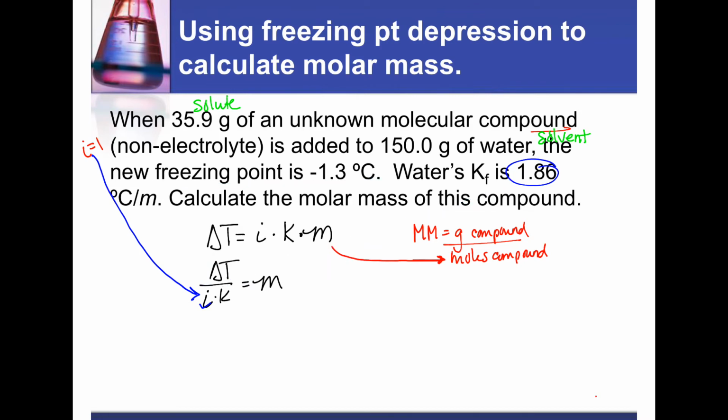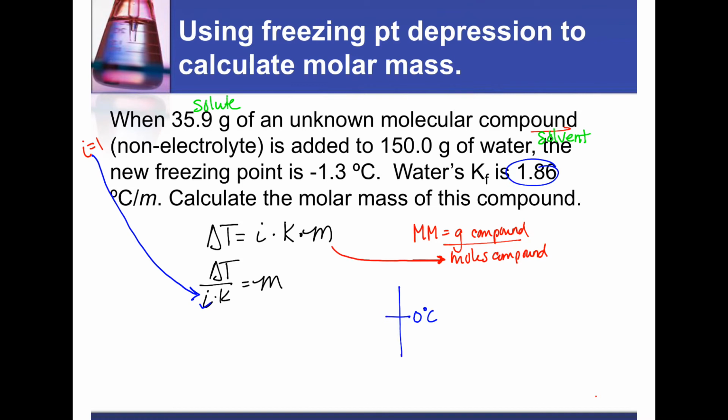So if water normally freezes at 0 degrees Celsius, and you might know that for water, I wouldn't expect you to know that for many other solvents. Like nobody knows the freezing point of carbon tetrachloride off the top of their head. There are charts of freezing points and boiling points and the K's that go with them, usually associated with problems like this. So we might know water off the top of our head. We'll just pretend that we did. And if it was a different solvent, we would have had to look it up.